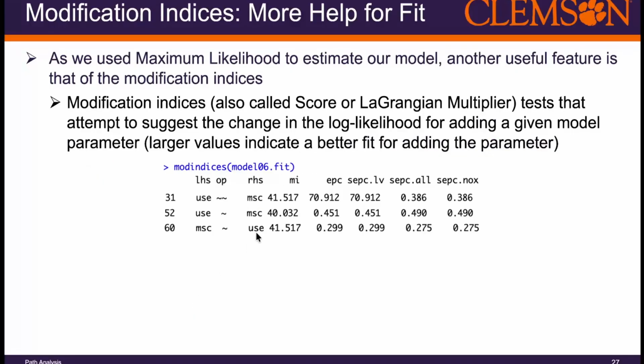So there are three options that have usefulness and math self-concept in them. The first is a residual covariance between usefulness and math self-concept. This is a parameter that says they're related, but I'm not actually describing why. One is not causing the other. The next parameter here is usefulness tilde math self-concept. That basically says we're going to predict usefulness with math self-concept. And the last one is the opposite. We're going to predict math self-concept with usefulness.